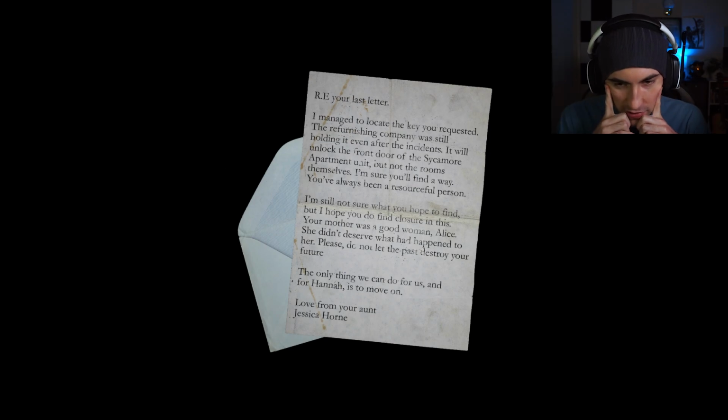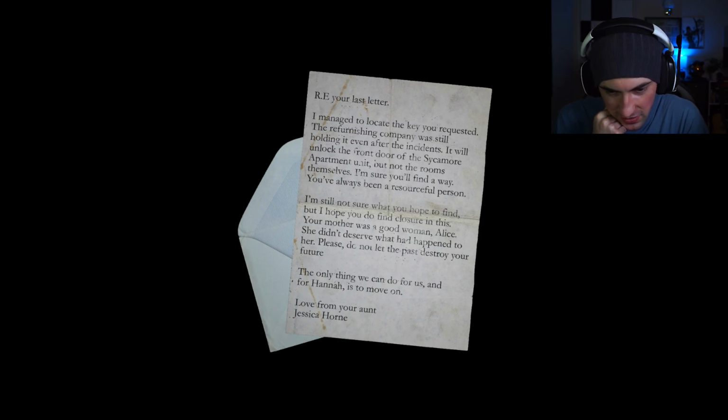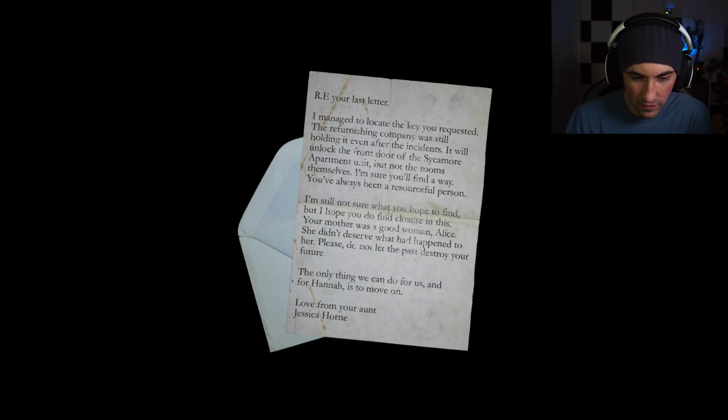R.E., your last letter. I managed to locate the... Wait, hold on. This is the note that we already read. But there's an additional section. But I hope you do find closure in this. I was just talking about closure, okay. Your mother was a good woman, Alice. She didn't deserve what had happened to her. Please do not let the past destroy your future. The only thing we can do for us, and for Hannah, is to move on. Love from your aunt, Jessica Horn.